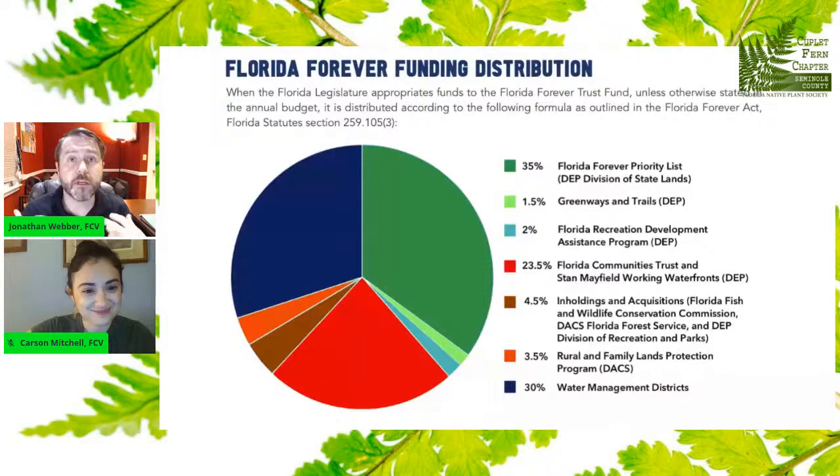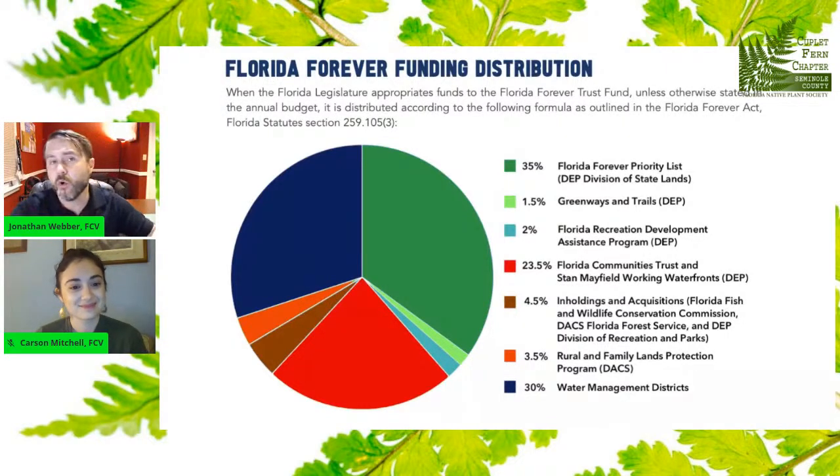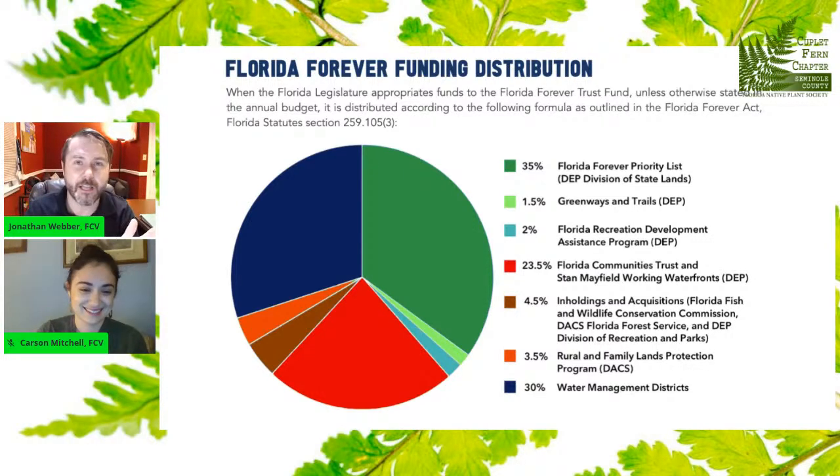I love these parks because, growing up in an extremely urban area — Broward County — sometimes the first time a child interacts with nature is at these small pocket parks buried in an urban or suburban area. It's such a vital part of the conservation patchwork in Florida. I love Florida Communities Trust — it's a wonderful program that sometimes gets overshadowed by the others, but I like them all. The formula distributes money when the legislature puts it into the Florida Forever Trust Fund.